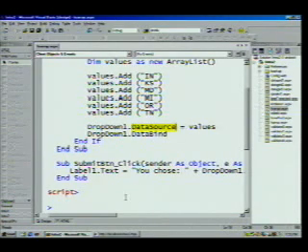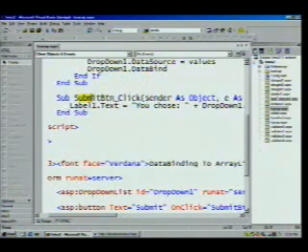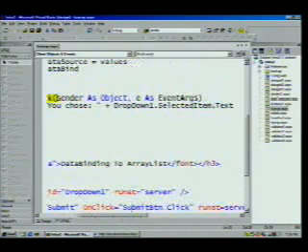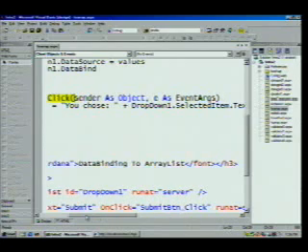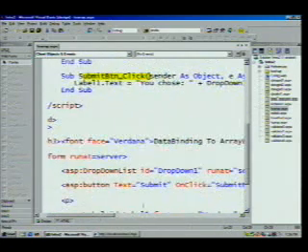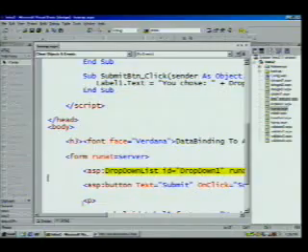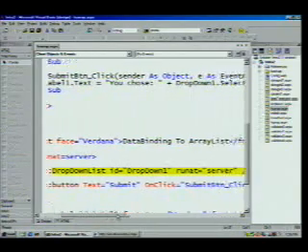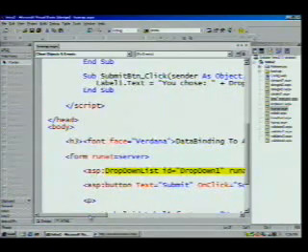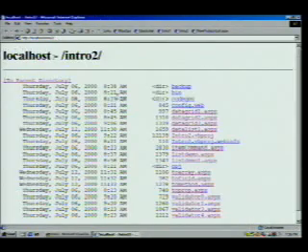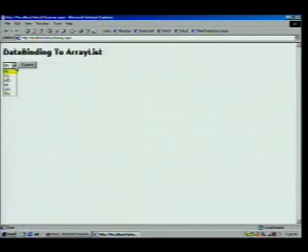So let's run this guy. I have a little button handler here that picks the value out of the list, or the text item from the list. But my declaration for the list itself is pretty simple. Here's the drop-down list, run at server. Nothing special happening in the declarative code, but at runtime, bind to array, you can see I get data binding pretty easily here. And I happen to have a little event handler on that particular example.